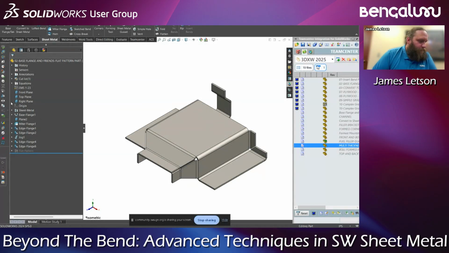Shall we take 2 more questions? Yep. We have more questions coming. So one is from Johannes. Is there any universal gauge table, or is it based on the company?